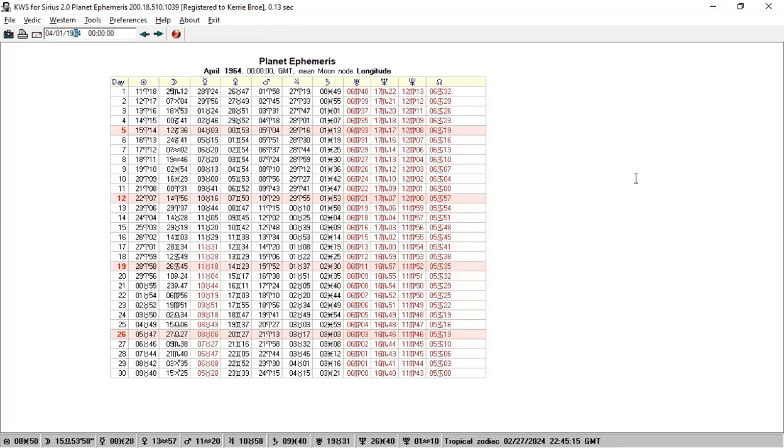A progression, the way we work with those, and I have other earlier videos on those if you need to go back, but the way we work with a progression is this helps you to understand larger cycles of something. It sounds a little confusing at first, but I'm just going to say it because we've got to jump in somewhere. It's like a day equals 1 year. So here's the ephemeris for April 1964. I was born on the 6th.